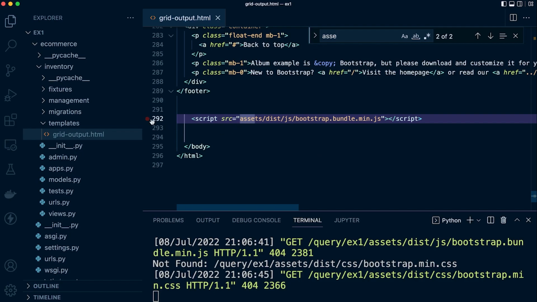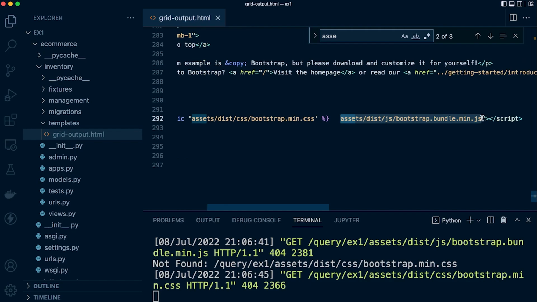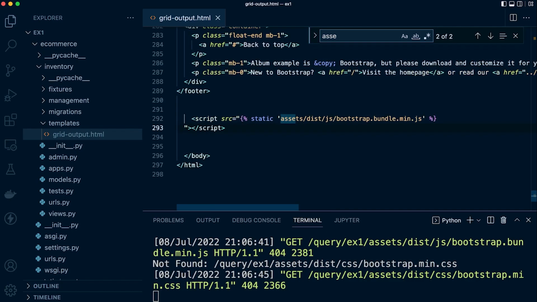Yep, at the bottom here, line 292. So we need to do the same thing here for the JS. So I'll bring that in, and then I'll just copy this inside. Okay, so with that done, hopefully now we should need to restart the server.